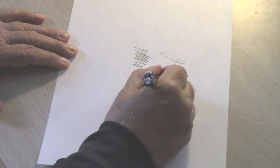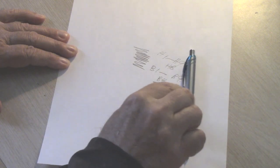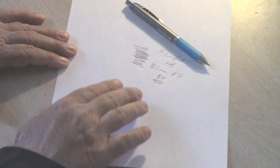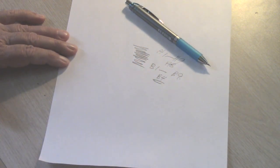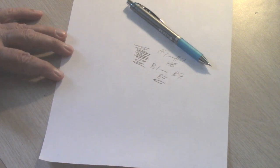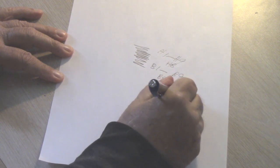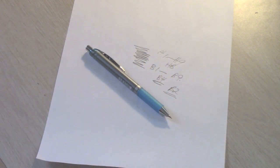If you get up to B4, you won't want to go any higher than that for actual writing purposes, because it will break. It gets very soft. For artists and things like that, you can go higher, but for writing, don't go above B4. I chose a B2. So I had to go out and buy some lead, and I did that, and I bought lead in 2B or B2. So that was a lot of fun.